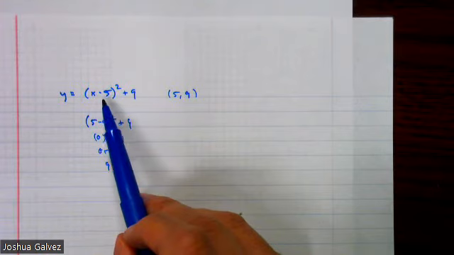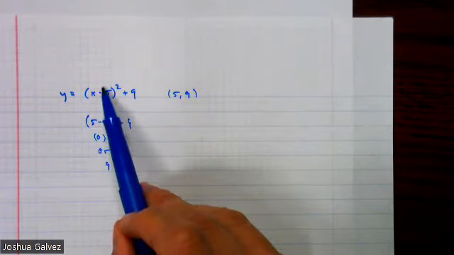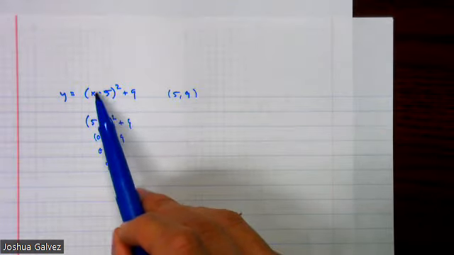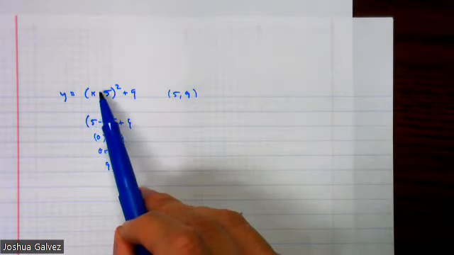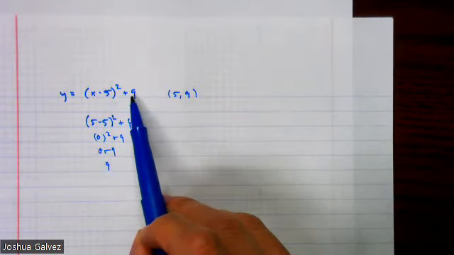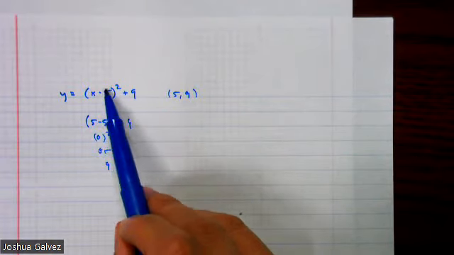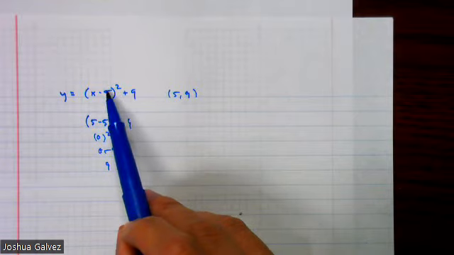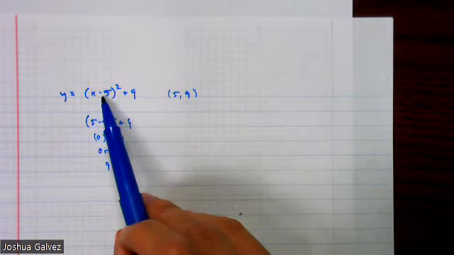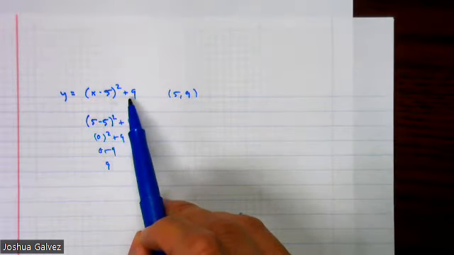The reason that works out is because if we had chosen a number that's greater than 5, we would have ended up with a larger number, so we would have ended up with 1 or 2 or something like that. And we would have gotten a bigger number than 9, right? So we would have gotten like 11 or 13 or something like that. If we chose a number that was less than 5, we would have gotten a negative number. And then when we squared it, it would have become a positive number again. So a positive and then plus 9, we would have gotten a larger number than 9 again.